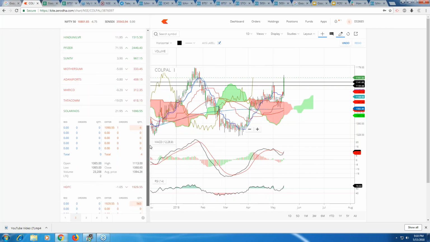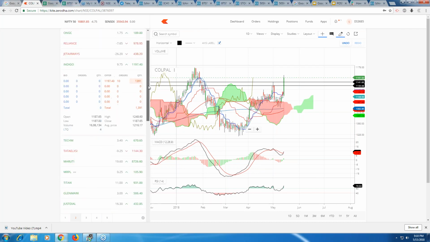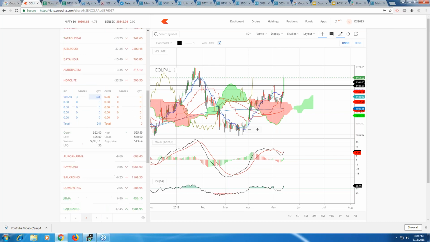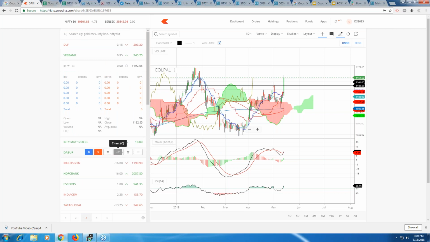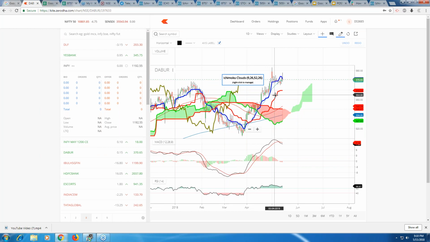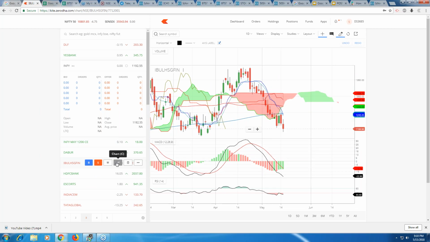There's one more stock that I want to show you. It's Dabur, right? I want to show you Dabur also. All these stocks, all the FMCG stocks, are doing pretty good. Here is Dabur. So Dabur is already above its, see here, had we traded over here when the breakout had just come, 347, it had even touched 383, good about 40 points is what we could have expected, right? So Ichimoku Cloud breakout is a very, very good opportunity for us to enter.